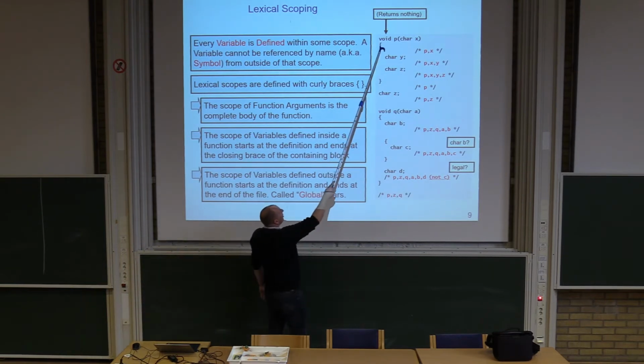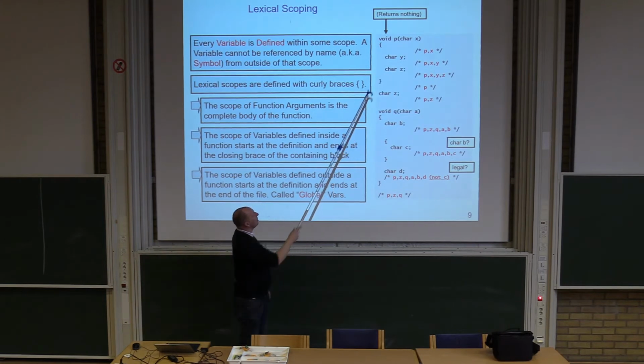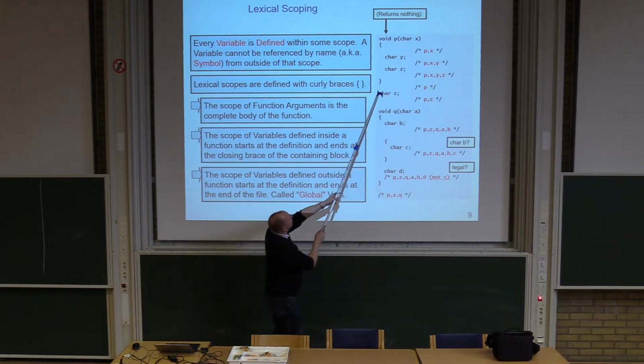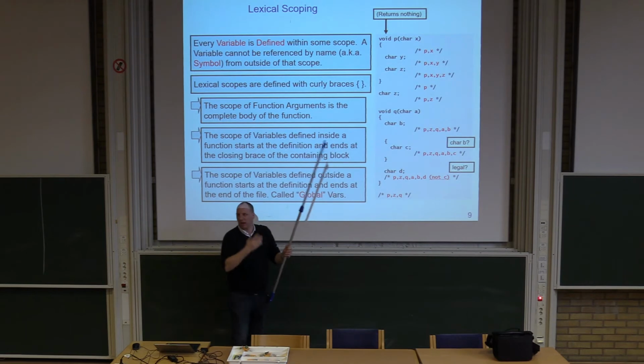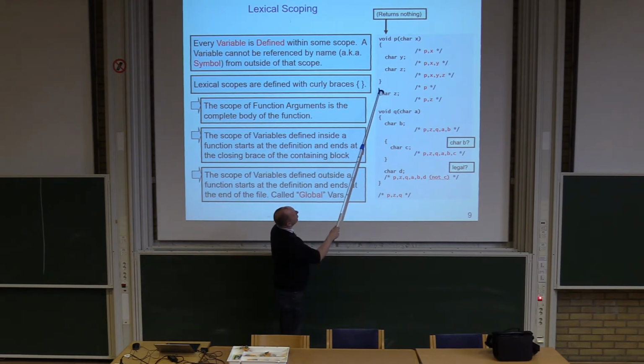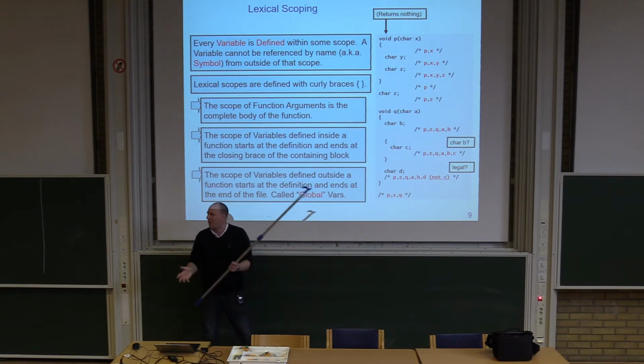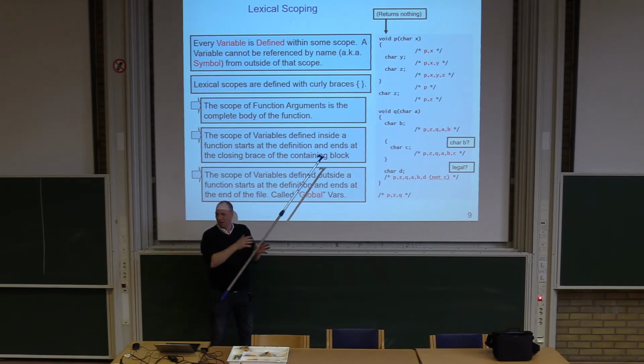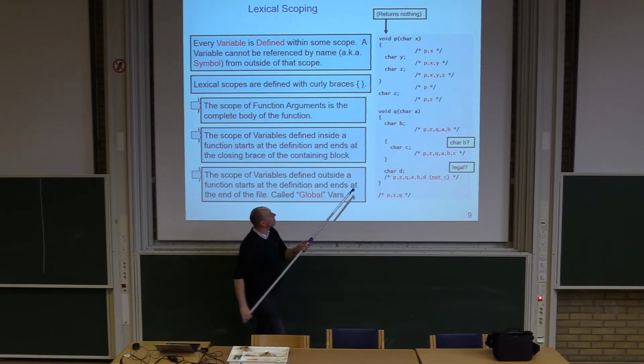Okay, so this is the start of the function. This is the end of the function. And if we are down here, we are now outside the function again. So now we can refer to p, because the function was defined before. So p is still in the scope. Here we can call p, for example. But we can't refer to the variables y and z, because they were local variables within the function. So they are within the scope of the function, and they can't be seen outside.